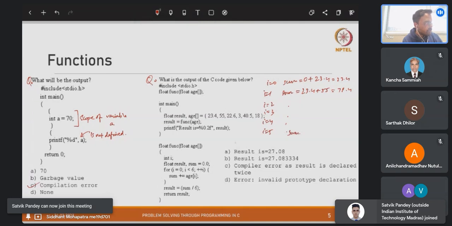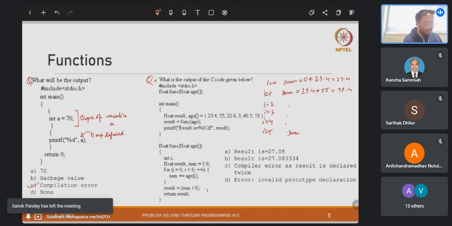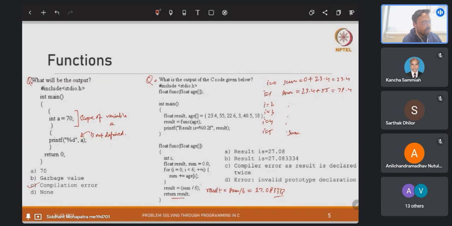Then you divide that sum. The variable result is actually the sum divided by 6, and you'll get 27.083333 and so on. So this is the result that is going to be returned to the statement where the function has been called.